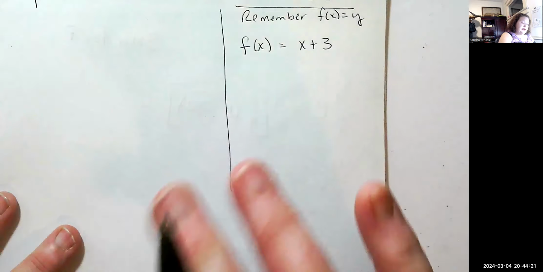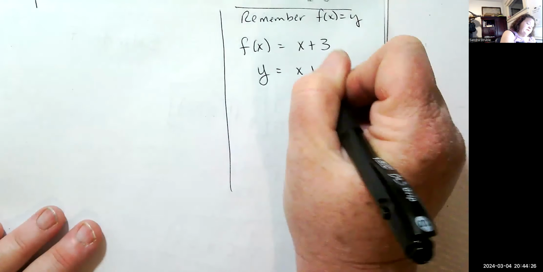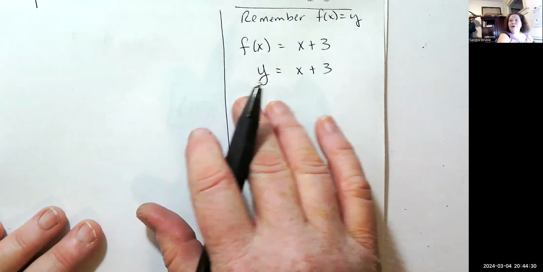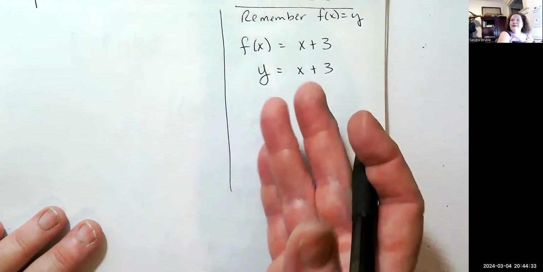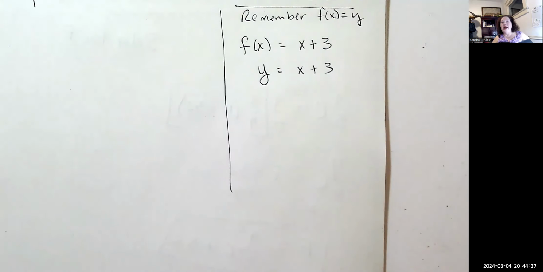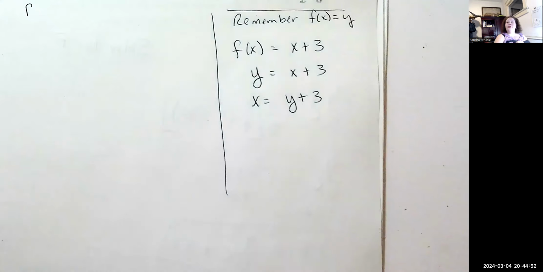All right, I need you to get this down. If I say F of X is Y, once you switch it like that, now we're going to switch places with our X's and Y's. Even if you have more than one X, you're going to put a Y in its place. If you have more than one Y, you're still going to put an X in its place. Everywhere you see a Y, place an X, and everywhere you see an X, place a Y. The next thing you're going to do is go back and solve for Y.